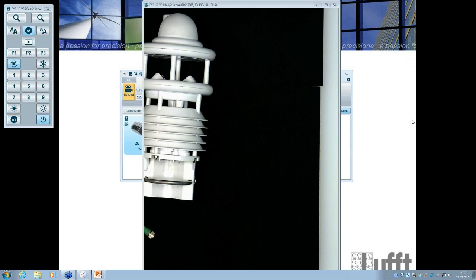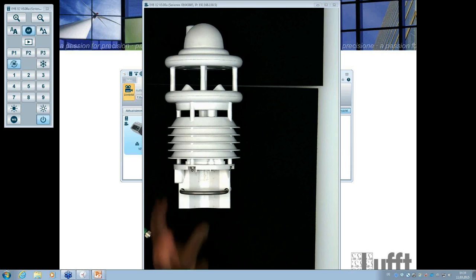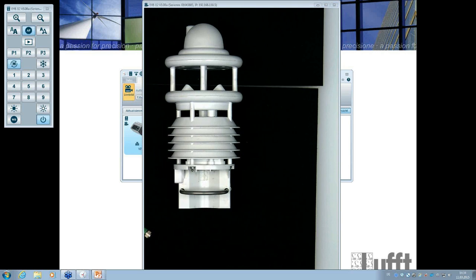So next one. What is the accuracy of the silicon? I will double check the technical specification here. Of course, it's not as accurate as the CMP3 or the CMP10. So the accuracy of the Lufft silicon photocell is 5%. Okay, that's the accuracy.